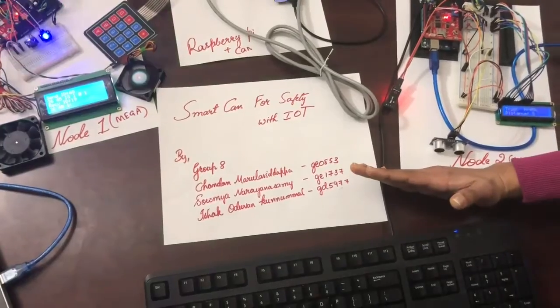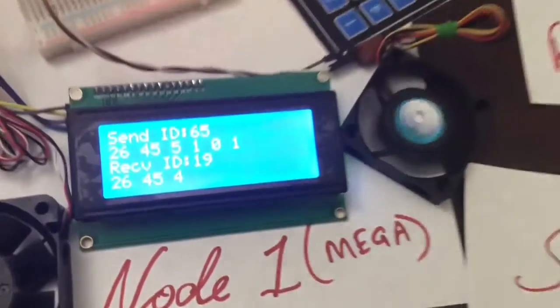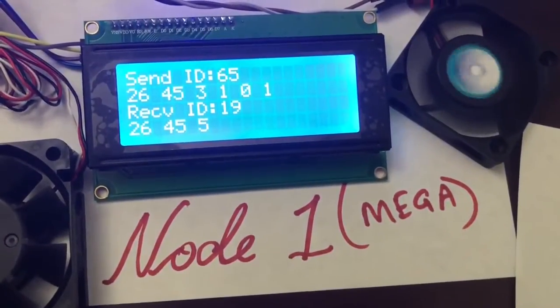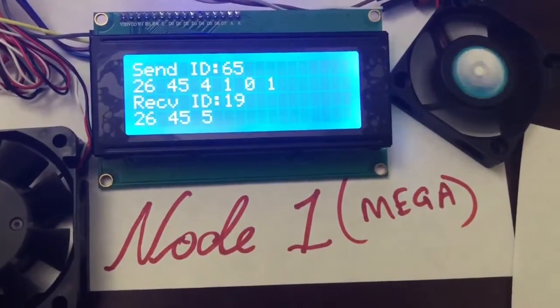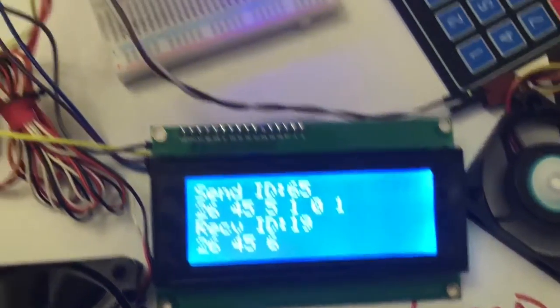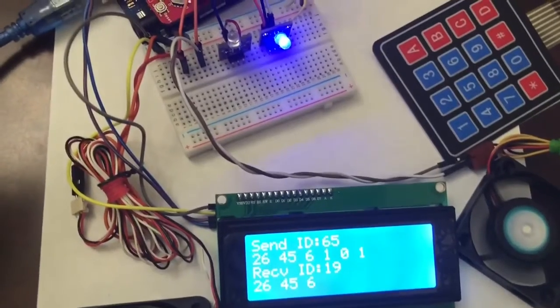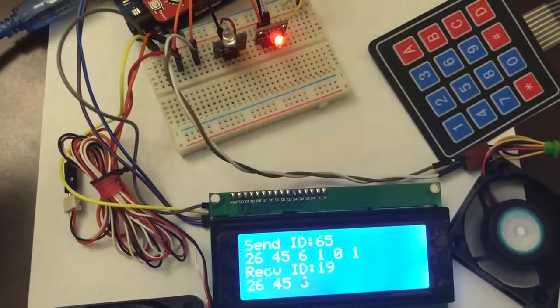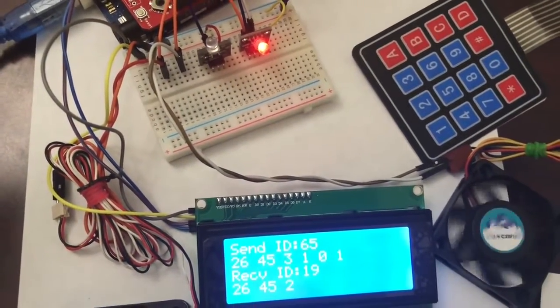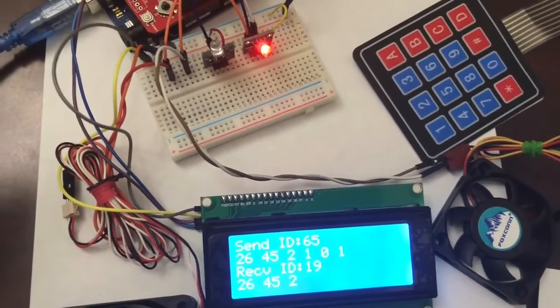Now as Soumya puts her hand closer, if the distance is 5, it's blue, and if it's even closer, it turns off the fan. That means it's turning off the engine. And that demonstrates our sonar sensor.